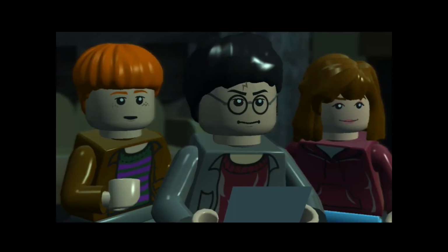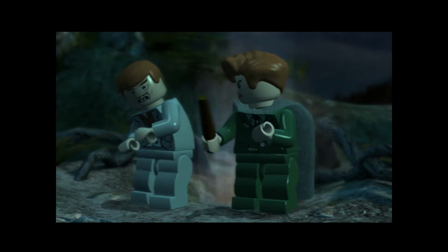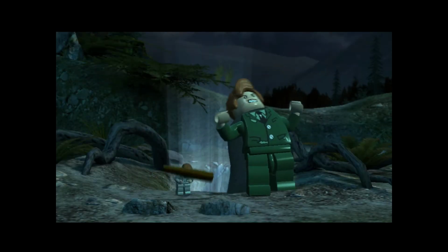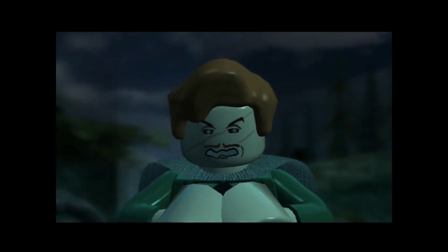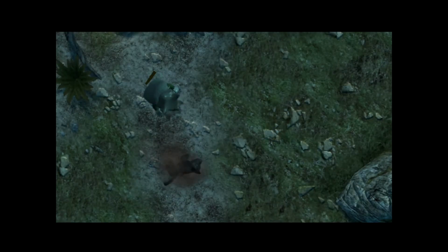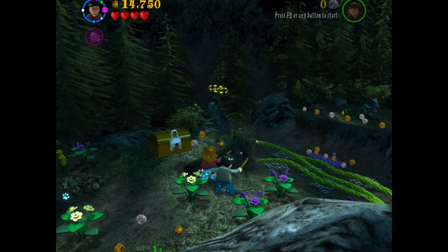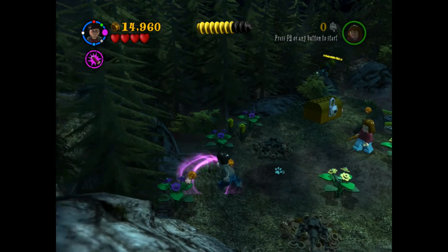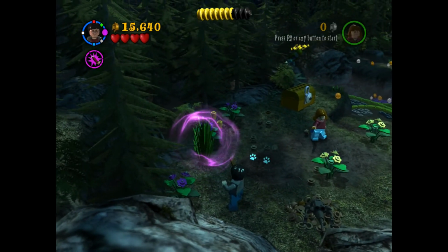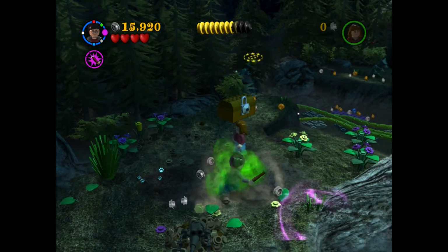Just had to turn the picture some. Get going, you. Oh no. That's awesome. Okay, now we get to run around here and destroy more stuff. Because that's the fun thing to do. Okay. Give me that. I'll take that.